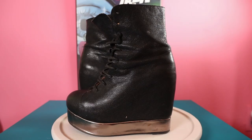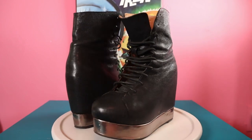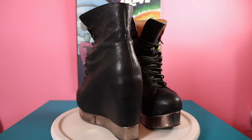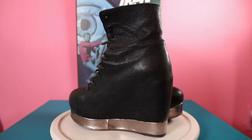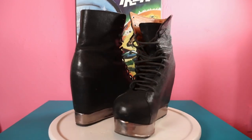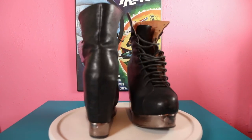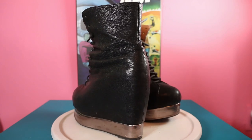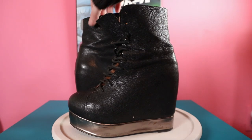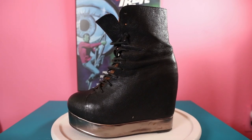Shoe number three is a classic Black Milk staple - this is actually a Jeffrey Campbell shoe called the Back Off wedge. In literally every picture on the Black Milk website of their leggings, the girl is wearing these shoes, which is why they became famous. They have a hidden platform: the toe is probably about an inch and the back is probably about five inches. You keep them loose - you don't tie them tight, you make sure they're baggy on the top. They have a rounded toe.